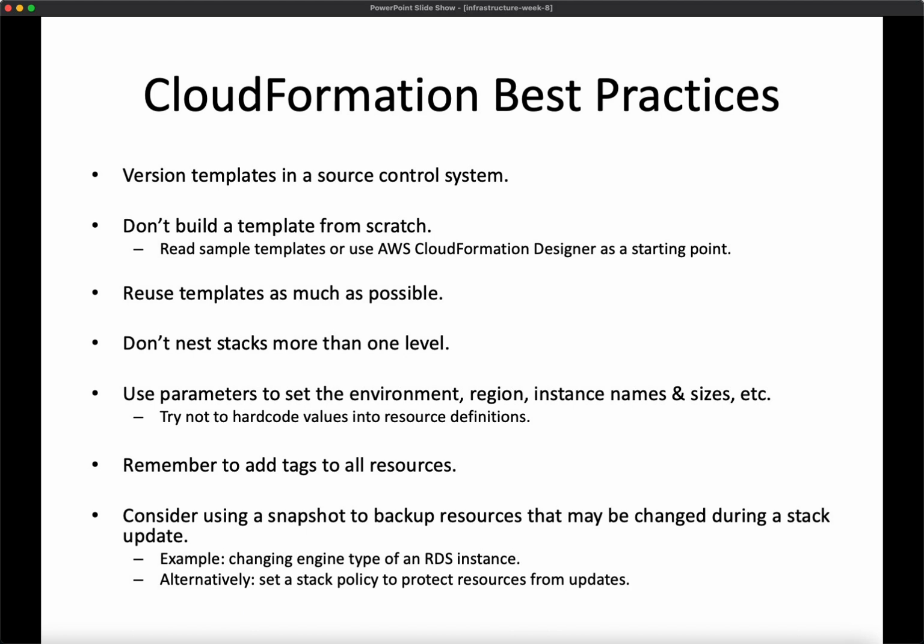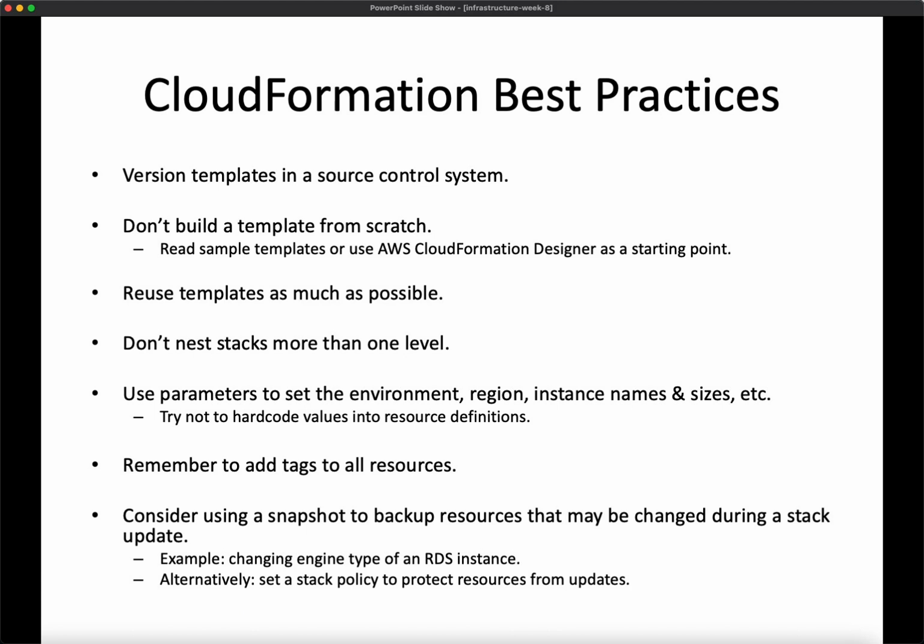Again, we're using infrastructure as code practices, so we're building AWS resources and managing those resources like we manage and build our application code. In fact, we can even leverage continuous integration, continuous delivery pipelines to deploy our AWS infrastructure using CloudFormation.